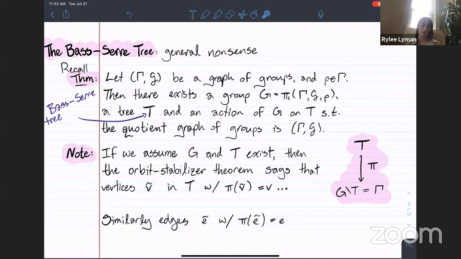Great. So first of all, even if we just accept that the theorem is true on faith, we can use our favorite thing from studying group actions, which is the orbit stabilizer theorem, the most powerful thing that you learn in your first algebra course.